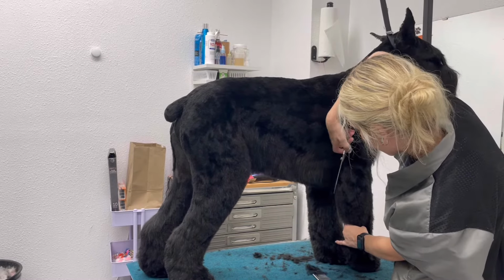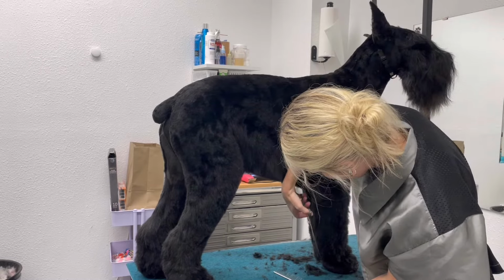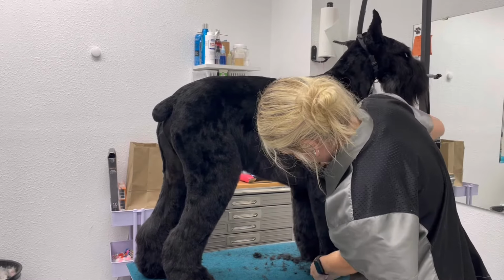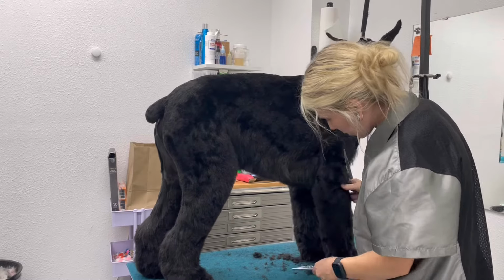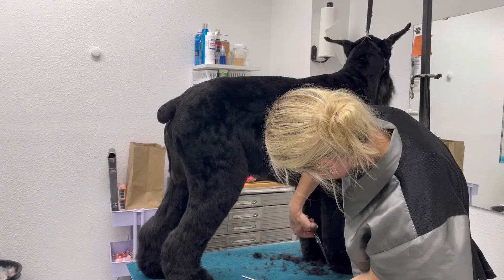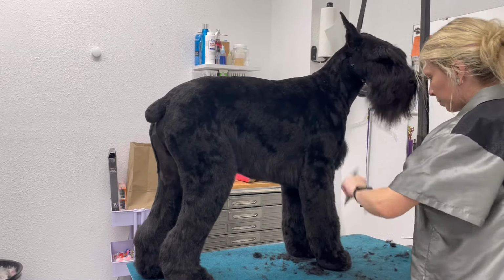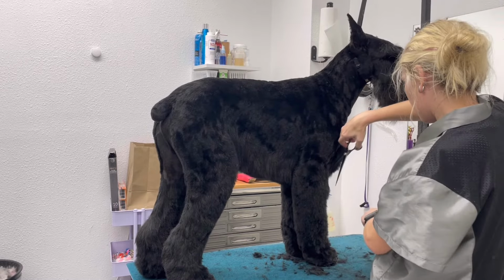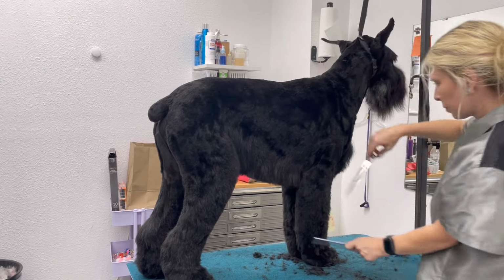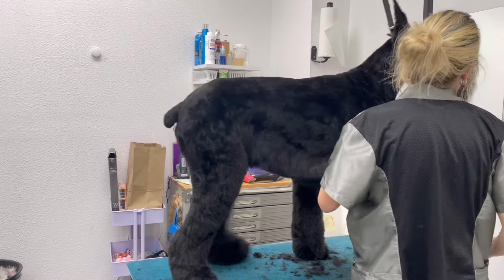These softer coated dogs require a lot of scissor work because they have so much hair. So you really have to be able to work with a very patient dog. You see me griping at him for moving his legs.